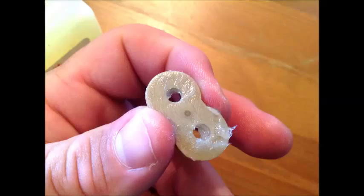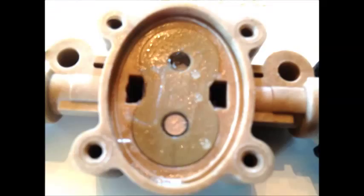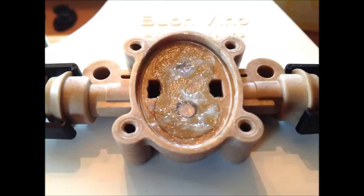So I'm going to coat the bottom of that, and I'm going to put it back in the chamber the same way I found it, on top of the 2 gears with the shafts. And there it is in the chamber. The next thing that we're going to need to do is to coat the edges of the figure 8 with the petroleum jelly as well, and the little holes where the shafts are, just like you see here, being extra super careful not to get it into the notches on the side.